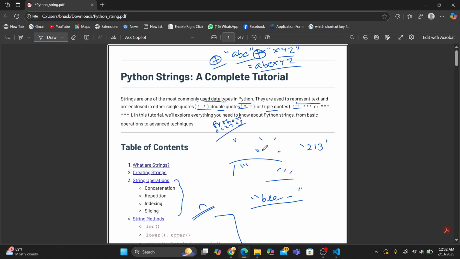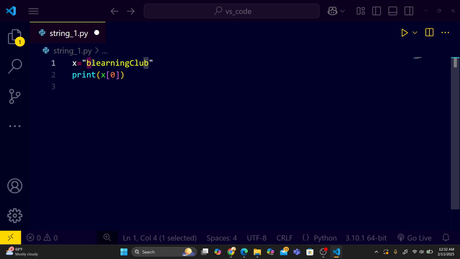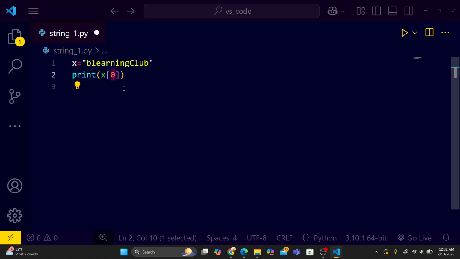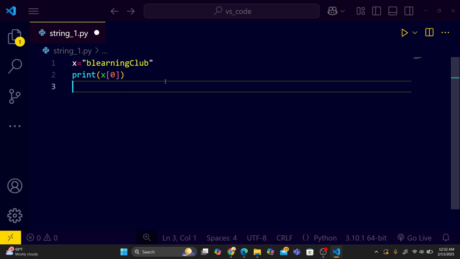Actually, if you write any string like x y z a b c, in the indexing the first index is 0, second index is 1, third index is 2, fourth index is 3, and this is 4, and this is 5, starting with 0. If I want to print the first character of these, just type the variable and the square bracket and put the index which you want to print.